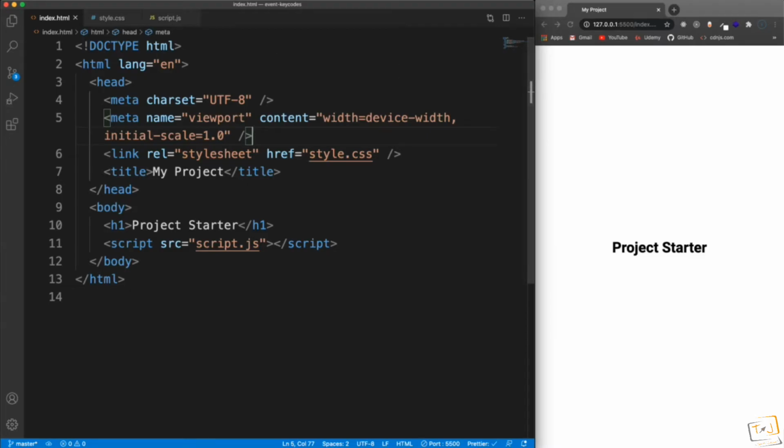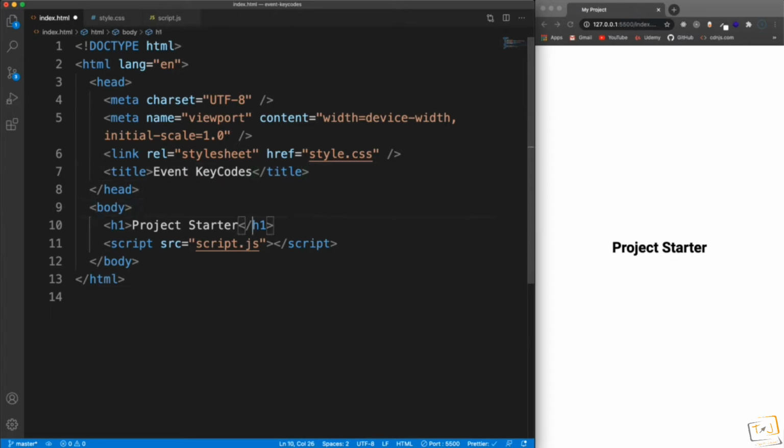Okay, so let's get started with the HTML and CSS. So basically, what we're going to do first is just create the 3 boxes. We're just going to put it directly in the HTML. Later on, that'll be replaced with JavaScript, because when we come to the page, we only want to see that one box, and then as soon as we hit a key, we'll see the 3 with the 3 values, the key, key code, and the code. So let's start here by just changing the title here to Event KeyCodes.